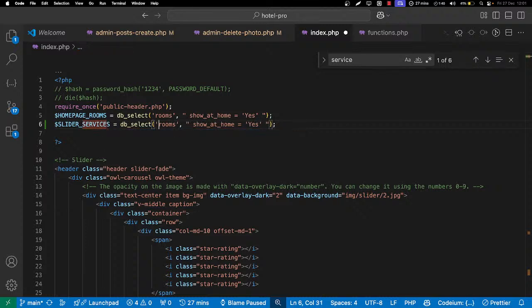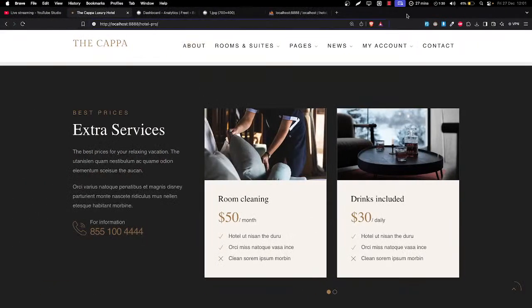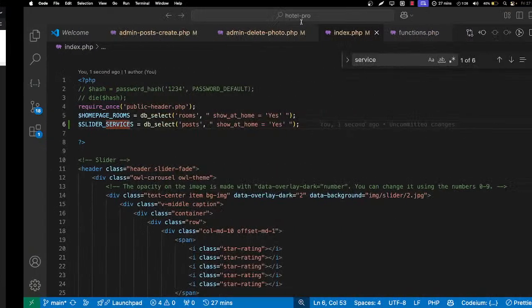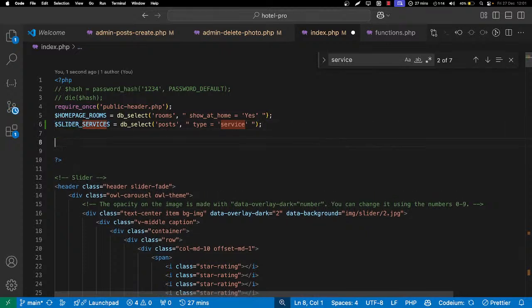Call this one posts, and then our condition should be of data type service. So type service. Let's see if we have come up with something from there.